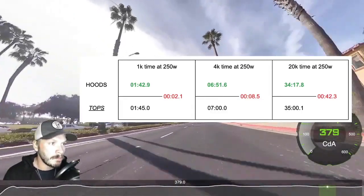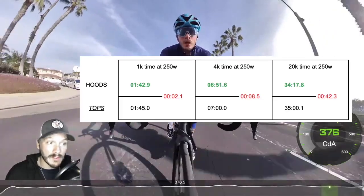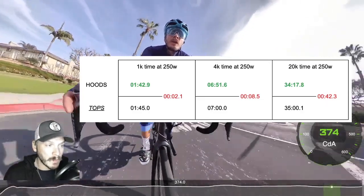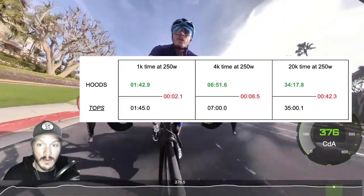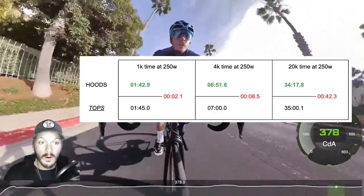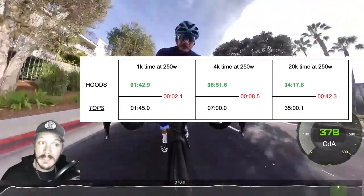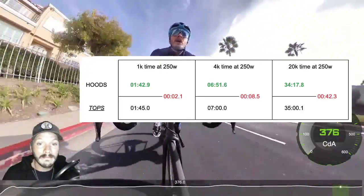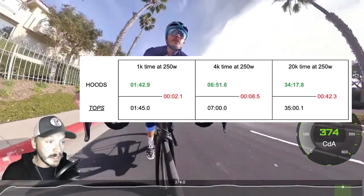Cool. Same thing with the 20K. We're looking at a difference of 34.5 minutes versus 35. So 42.3 seconds, a little bit more than half a minute. Not huge. Go look at that second episode. Look at the difference between being on the hoods or in the Sphinx position. Compare the 20K, the 4K, and the 1K. Specifically that 20K. Compare that to this and see how this is under a minute, and then see how much time I saved being Sphinx and on the tops. I don't want to spoil it. So take a look at that.